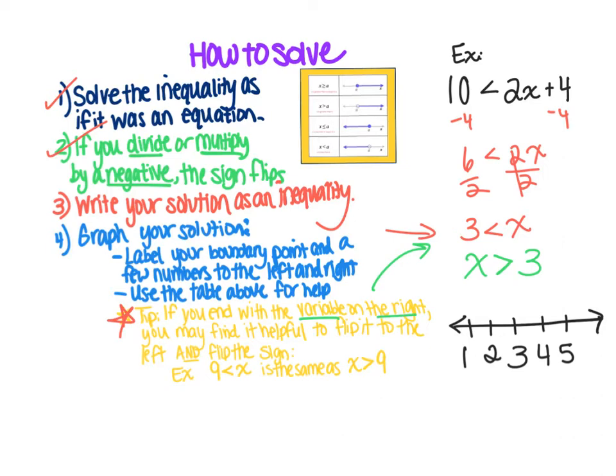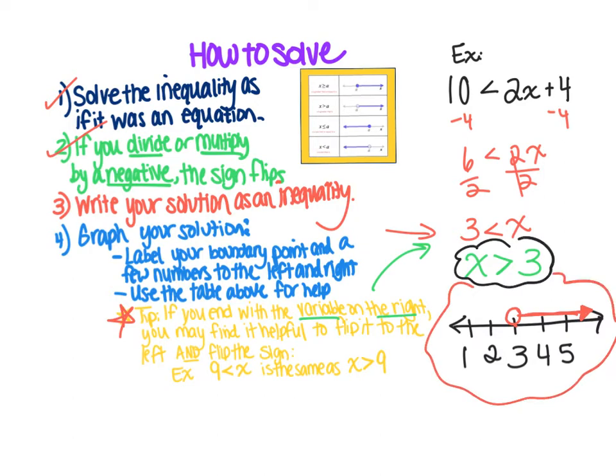And then I'm going to go ahead and graph this point. So this says x is greater than 3. All the points on this graph that are greater than 3 are going to look like this. So it's an open circle because 3 is not greater than 3, but something like 3.1 would be, right? Or 3.2. So everything greater than that will be going towards the right-hand side. And so there's my solution and my graph for that inequality.